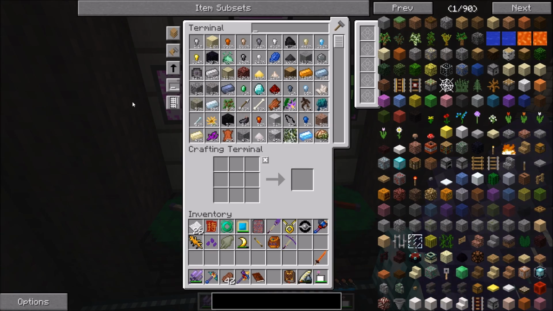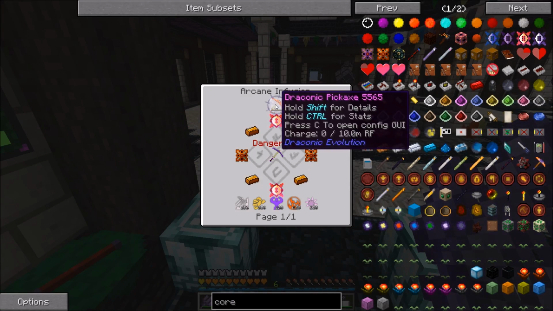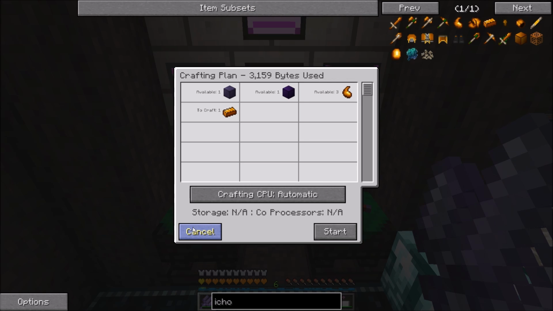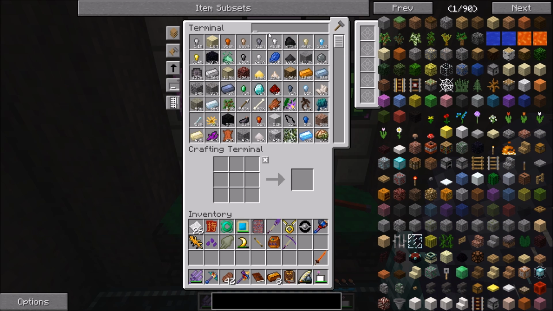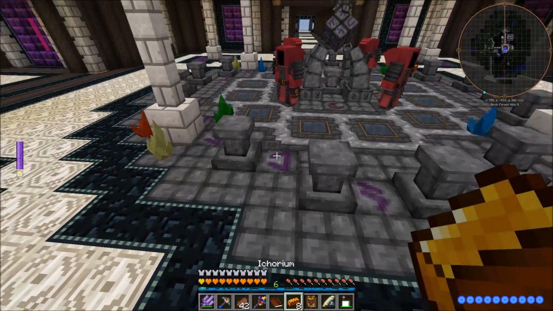It's mainly just mostly waiting at this point, I think. Alright, so to upgrade the pickaxe, we're going to need 4 Echorium. And let me go ahead and order another, actually, like another 3, 4 pieces. There we go, there's 8. And then we're going to want 2 Draconic Energy Cores and 2 Awakened Cores. I'm waiting for that last one to finish.